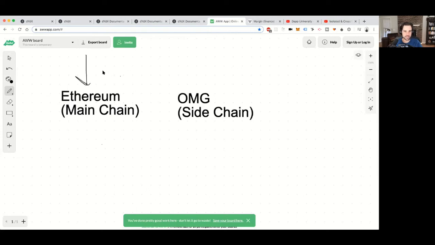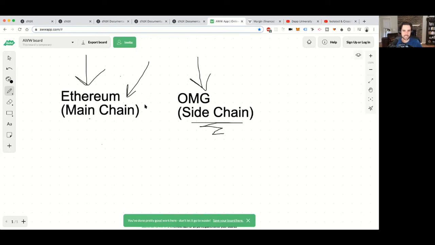Ethereum is the main chain. That's the main base layer blockchain where all the settlement happens, where basically we know that this person has 100 Ether in their wallet, this person has 5 Ether, and when I send 5 Ether to that person, their account balance goes up to 10, and mine goes down to 95. Ethereum is slow right now, kind of on purpose because of how its security works, but it is a source of truth. People implement sidechains oftentimes to get a benefit that you can't get with the main chain, but at a cost. Somebody might implement a sidechain to get higher transaction speed, but they might sacrifice something in the process. I'm not sure how OMG does it, but that would be an example.